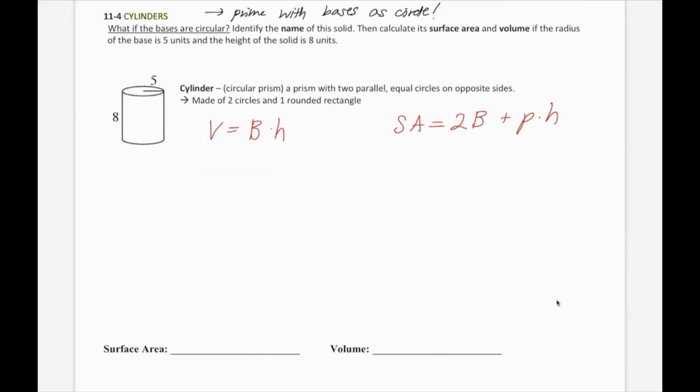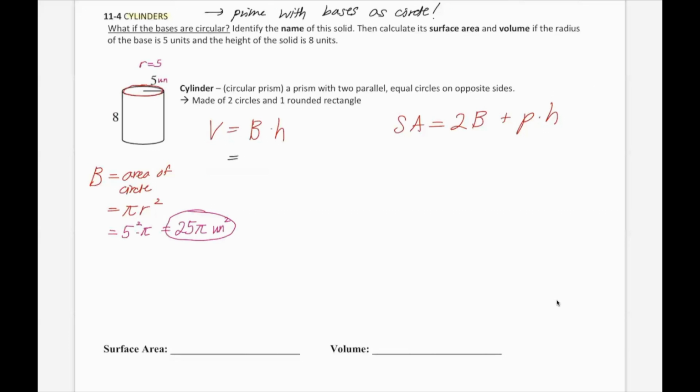Okay, so let's start with the area of the base. The base is a circle, by the way. Therefore, we're actually going to be finding the area of a circle, right? So what's the formula for the area of a circle? It is going to be pi r squared. And since this circle has a radius of 5, the area is going to be 5 squared times pi, which is 25 pi. And this is in square units, by the way, guys. We already found the area of the base. The big B is 25 pi.